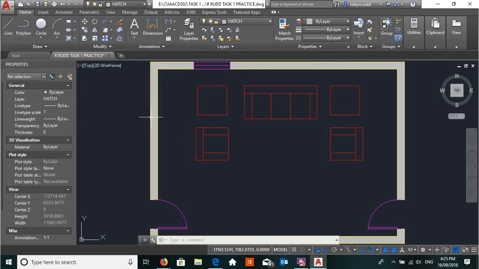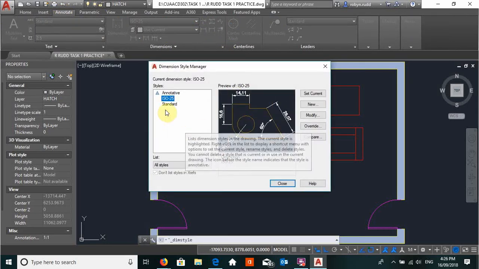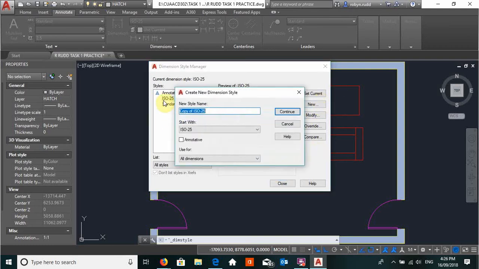Okay. So we're going to look at dimensions. So to do dimensions, you can go to annotate, click here, and dimensions come up. So immediately ISO 25 comes up, and you can go new. So it will copy whatever was highlighted in blue. So I'm going to just call this floor plan, okay, for now. Or maybe just call it general even. Just say general. General, okay? Or you can call it after your name or whatever. So continue.